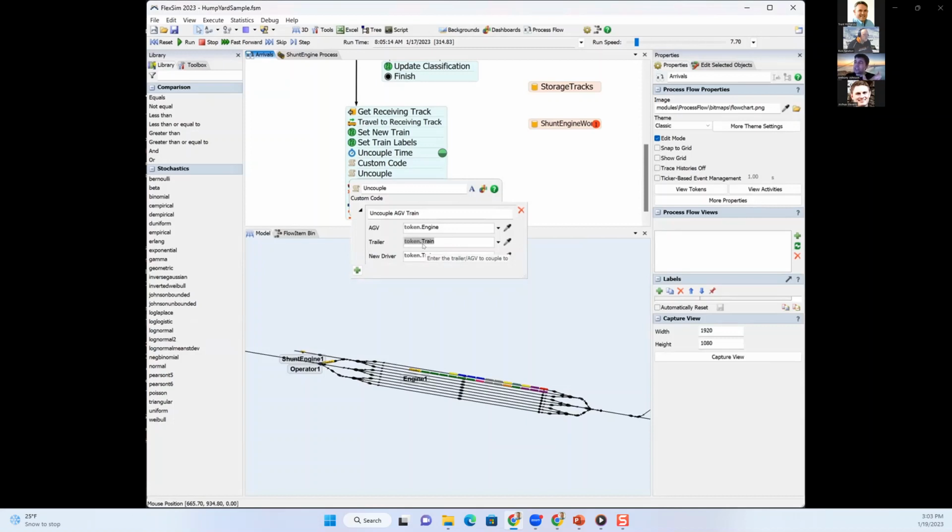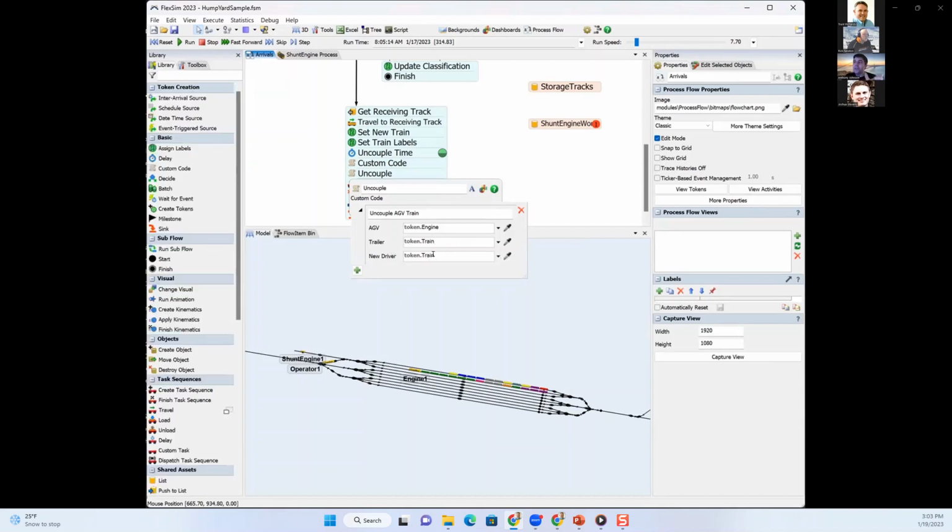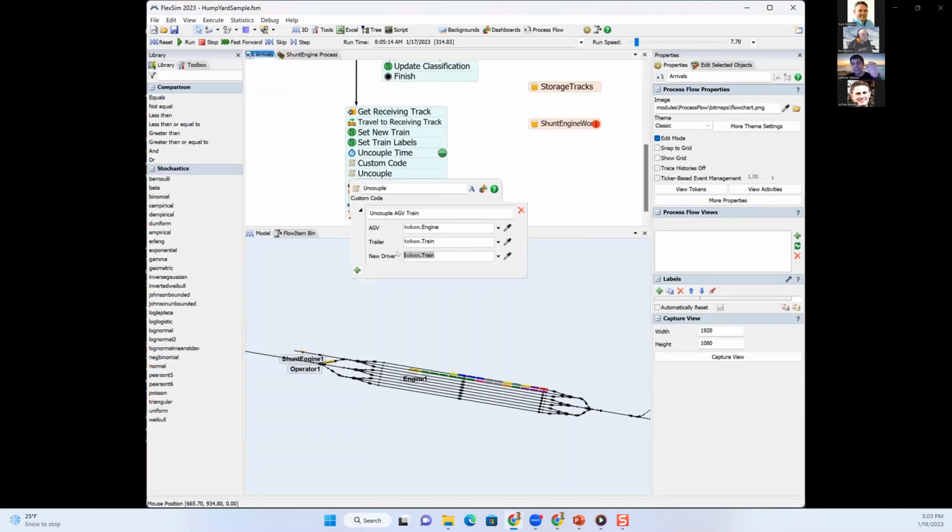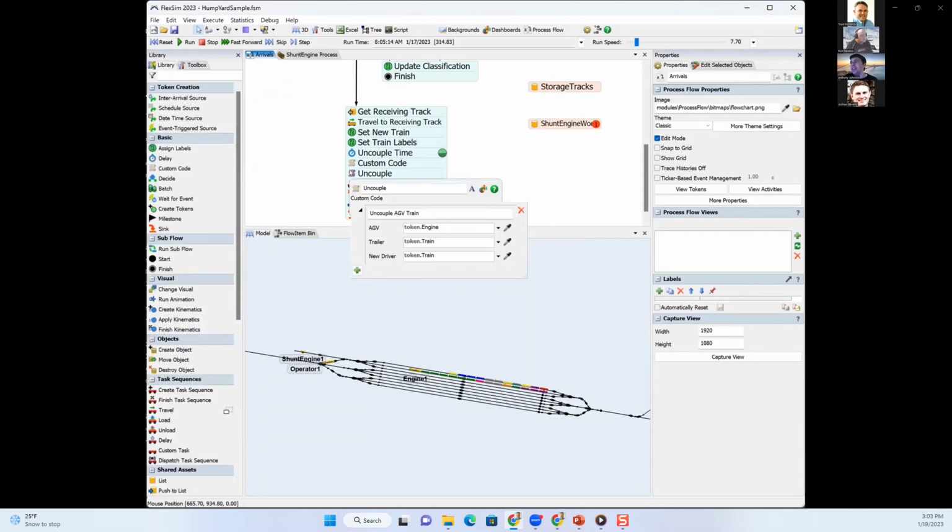And so I say I want to split at that trailer, and then the new driver, or the new kind of boss of that train, is set to the train as well. So that's kind of it, and there's lots of different options that you can do when you add this.